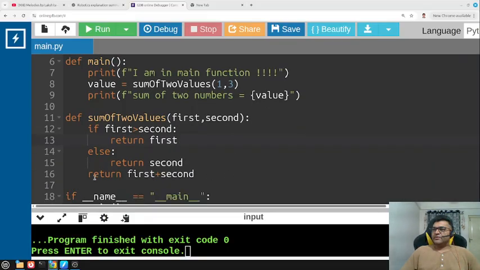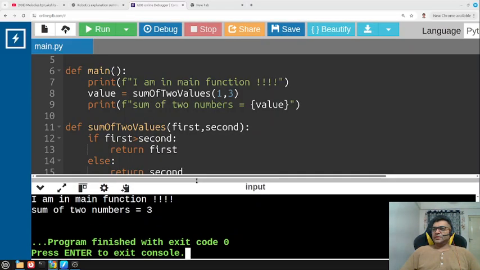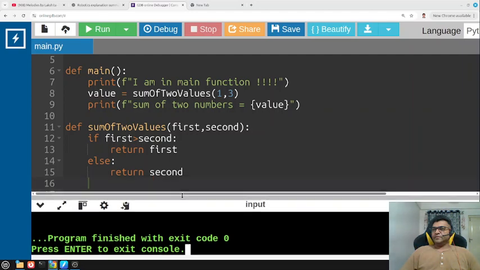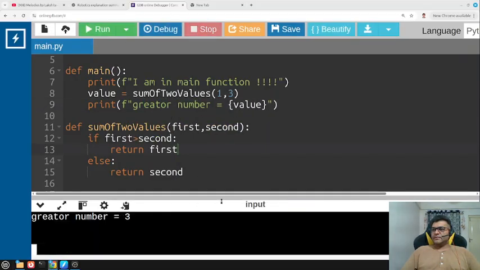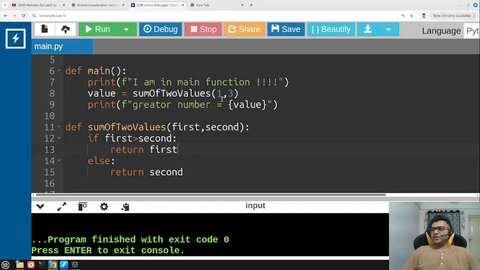Okay. So instead of returning this sum, let's remove this. Now it is not giving the sum. First two numbers we are passing. We just want to check how the statement is written. So if else we can put it here, or we can use only if and elif. That will also work here. Let's do the printing and see how it will print. It's not sum; you can change it to greater number like that. You can see the output: greater number is 3. How? We are passing 1 and 3, so it is calculating.